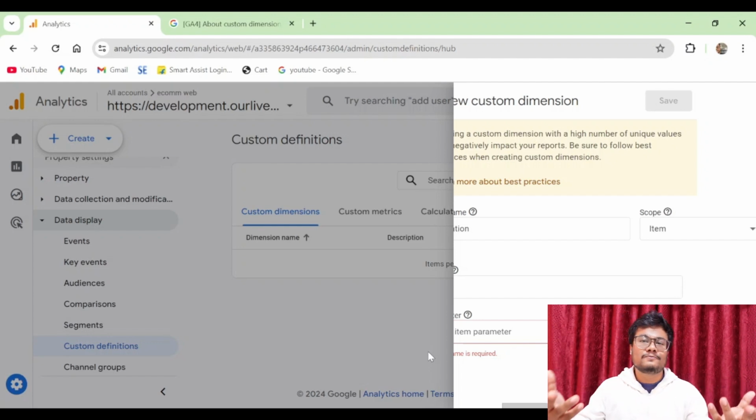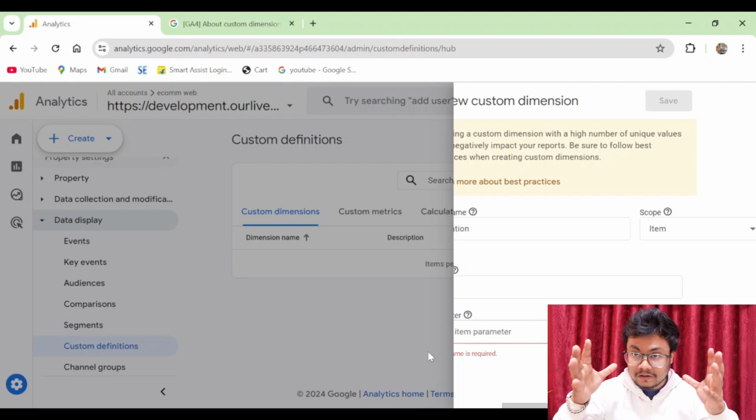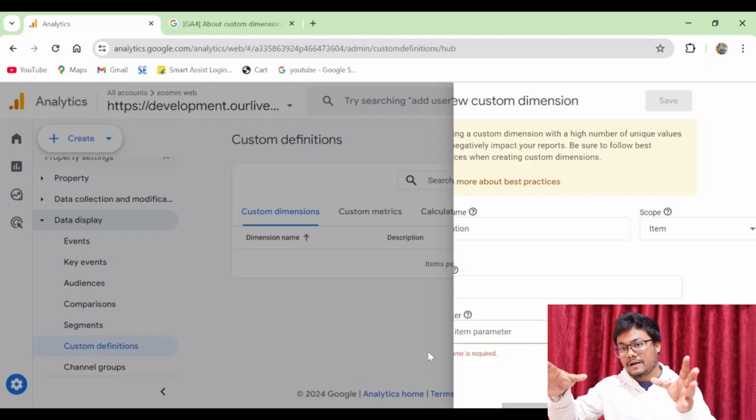Or if people are seeing an article on your website, the name of the article can also be event scope. It's always going to be related to the content on the website that people are scrolling and viewing.